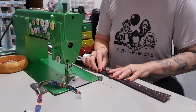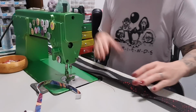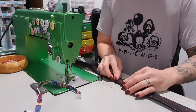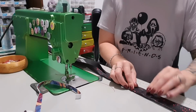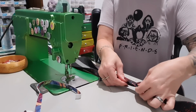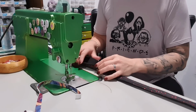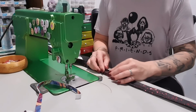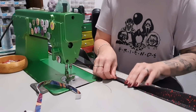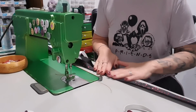But again, you can change it to whatever you like. As a smaller bag, you might want to do something smaller. You could also fold this over again and do a 3/4 inch strap. So many different ways this could go. So I think originally you do that, and then if I wanted to, I could sew that over the top as well, but that feels a bit too thick for a strap.